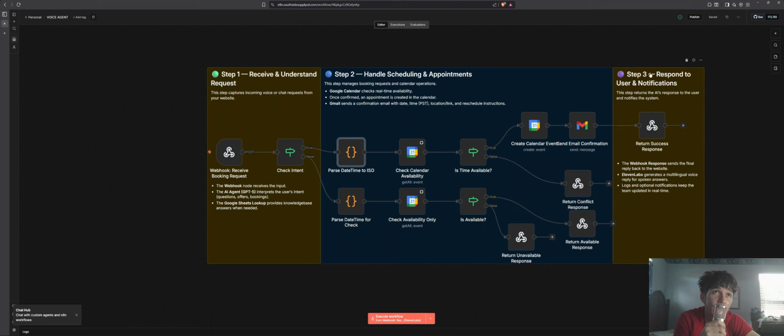And step 3, it'll respond back to the user in the voice call. But if it doesn't, it'll send back, nah, we don't have that time available. Let's go for another one. That's where the conversation ID is perfect, because when it sends back, it'll be a completely new execution, but it will refer back to the same ID, the same customer name and everything. That's where my problem was.